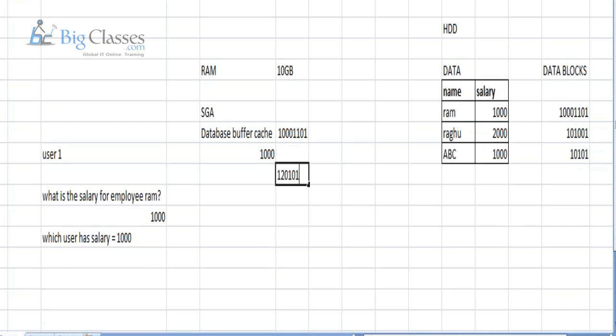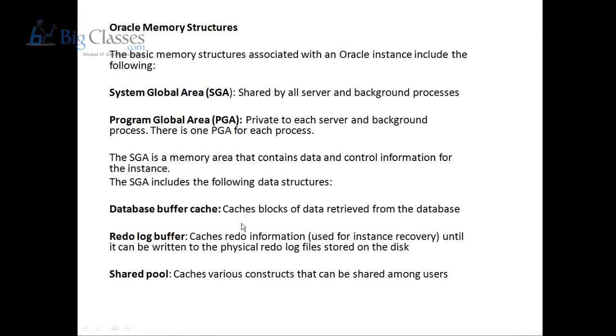Ram will be something like this, 1010, and ABC will be something like this. These two have to be converted into user readable format and the output will be given like this. So that is what your database buffer cache is used for. It caches blocks of data retrieved from the database, that is, the hard disk.